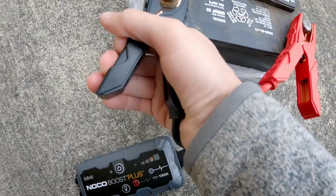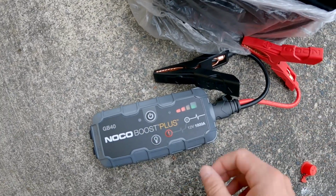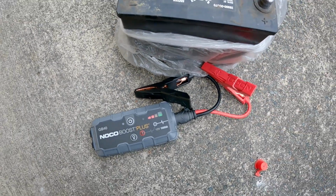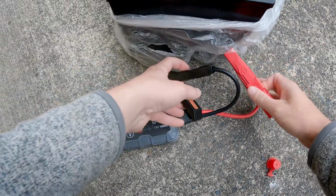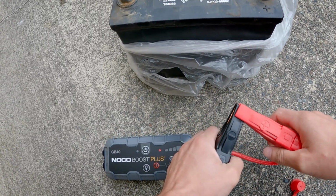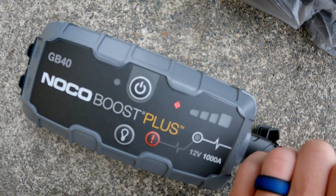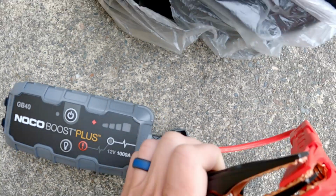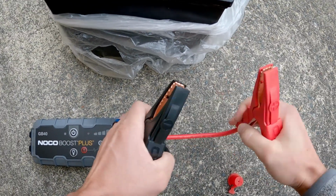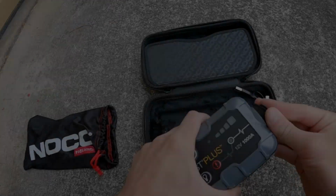The other danger with traditional jumper cables is if you touch the two ends of the cables together, it would arc across, potentially harming you or causing damage. And this system also doesn't let you do that either. I would highly recommend one of these units for anyone. The safety features make it so simple that anyone can use it, and they're not going to be able to hurt themselves or hurt their vehicles.